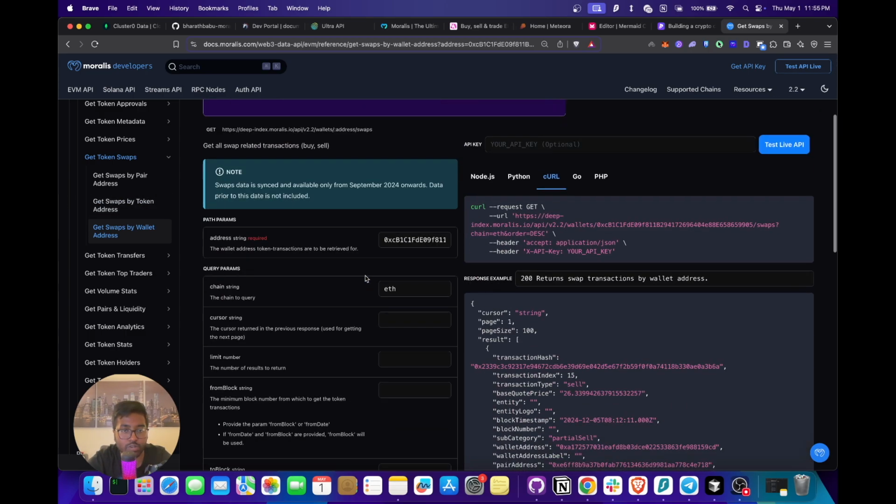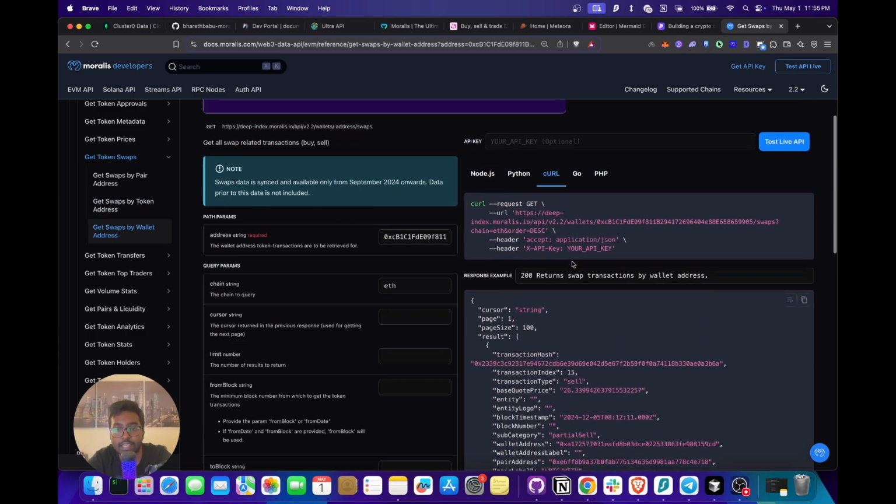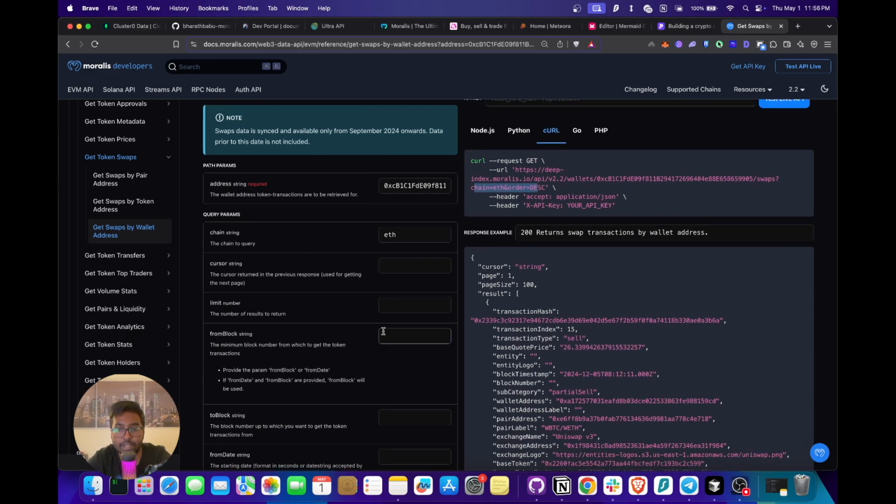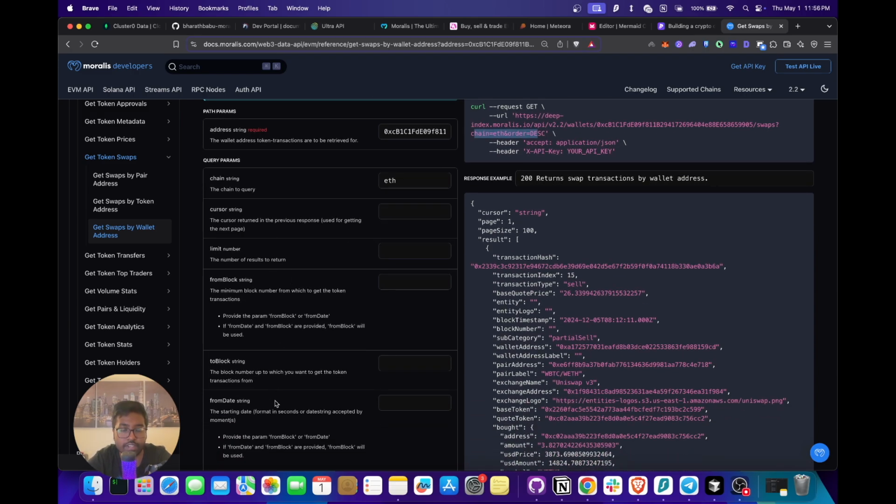So once you're here in swaps by wallet address, you can see that this is the API that we're going to be calling in order to get the swaps. And it's deep-index slash v2.2 slash wallets slash the address itself, and you've got slash swaps, and you have got the chain and order as well. All of these are coming in the query params, and you can also further configure it.